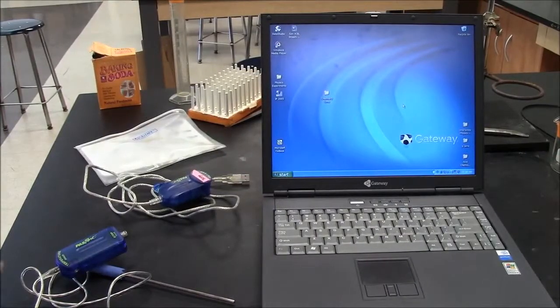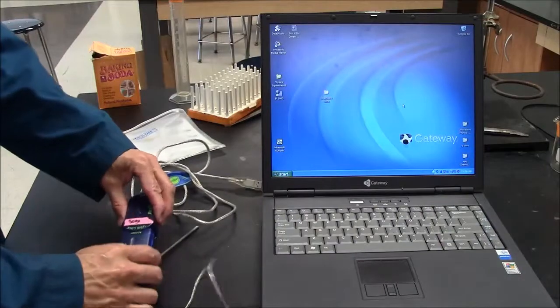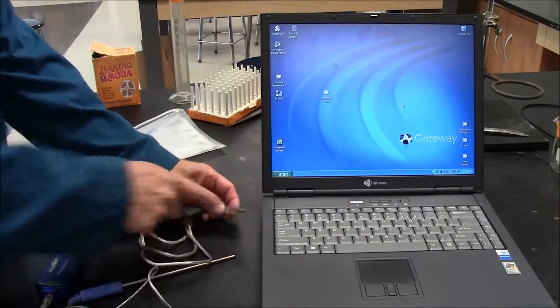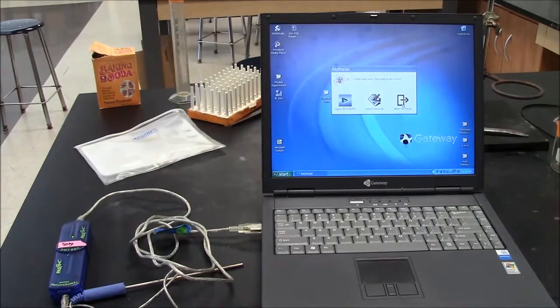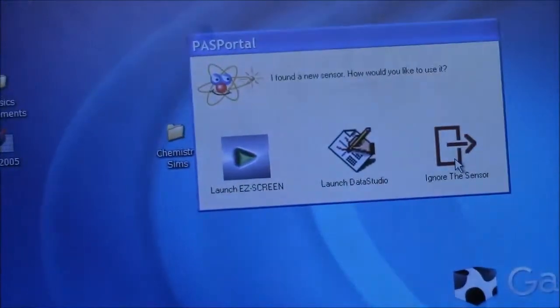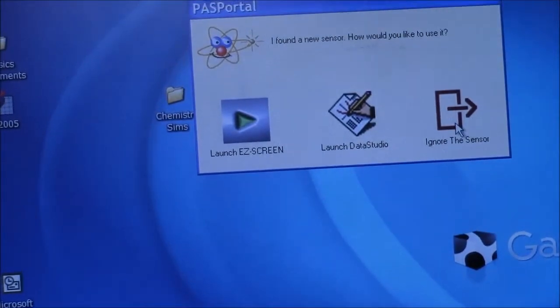So here are my materials from the buffet table. Temperature sensor, USB link. Those will plug together. The other end of the USB link plugs into the computer on the side here. You hear the sound, and the computer recognizes there is something in the USB port, and it asks you, how would you like to use this new sensor? The correct choice is Data Studio in the middle.